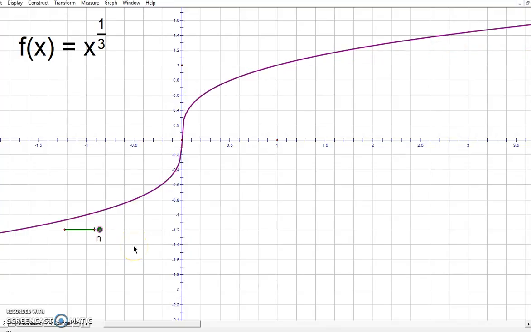Big thing for this chunk of notes, just make sure you know the slight differences between a power function and a monomial. But we do see them all the time. So I'll stop there, see if you have any questions.